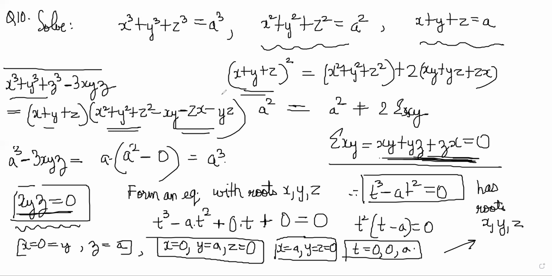So how did we do it again? What we are doing is basically finding out the sum of the roots x, y, z taken 2 at a time, and the product of x, y, z. All of these things we found, and then we tried to get an equation whose roots are x plus y plus z. Once we are able to get the equation, we can directly solve that equation, and it was not very difficult there, right?